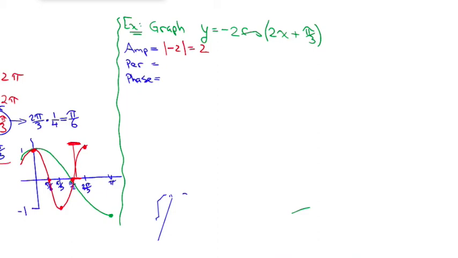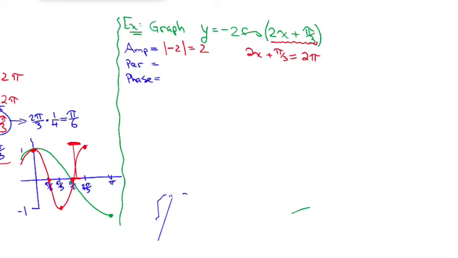How do I find the period and the phase shift? Period's a 2x. It's not equal to 2x though, it's related to the 2. So here's the trick. You take this whole thing, and you'll notice that this first one really doesn't give me a lot of information. So I'm not going to use it. I'm going to use the second one. You take the whole thing and you say 2x plus pi over 3, and you set it equal to the period. That gives us both pieces of information. It'll give us the translation, and it'll give us the period. So you solve for x and that's your period.